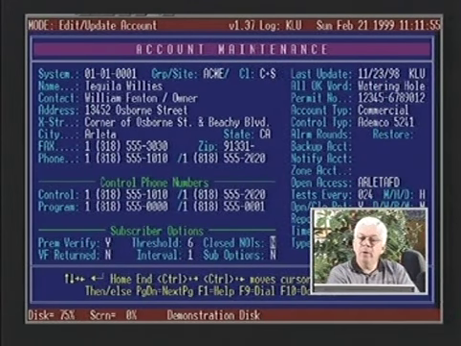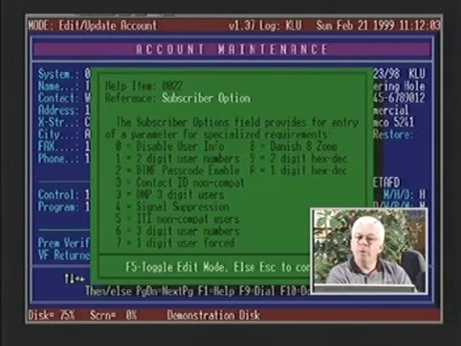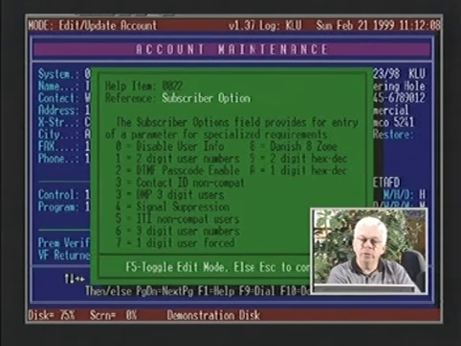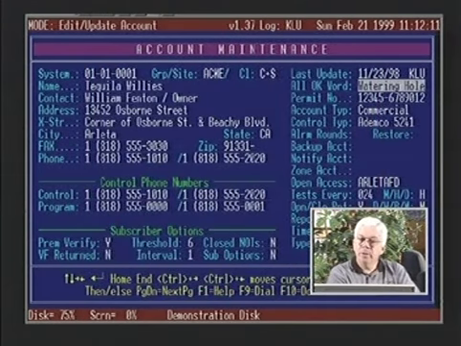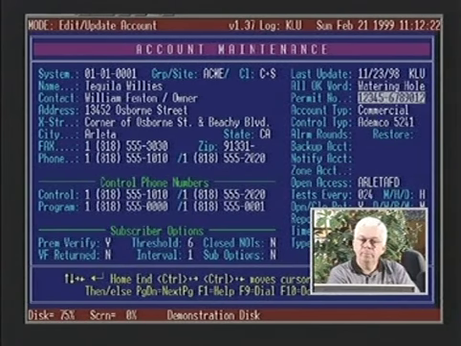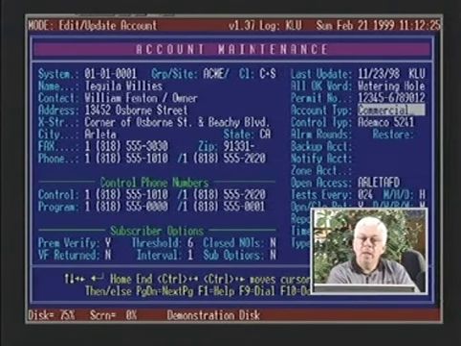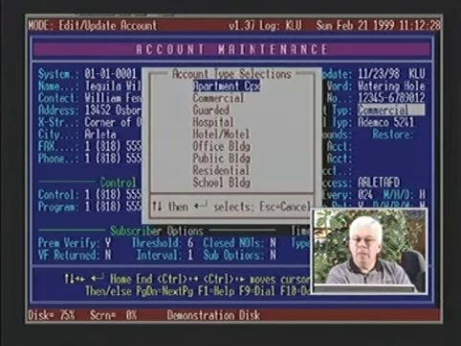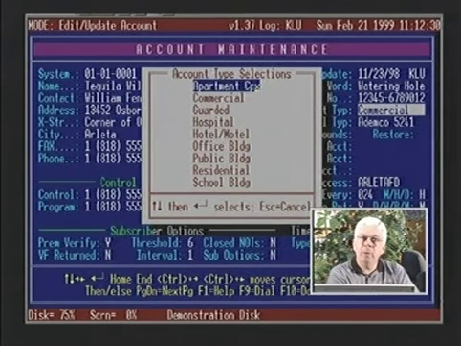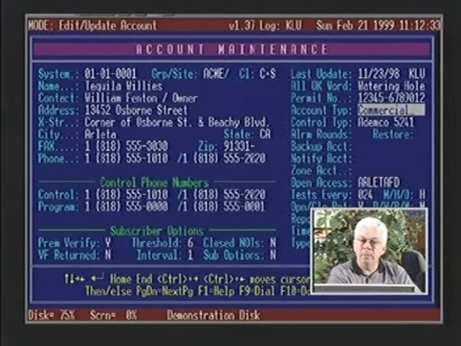We can move on to the interval, the closed NOTs, the subscriber options. The subscriber option field here is for all those special types of opening and closing type accounts for identifying the user numbers. Notice an all OK word. This is a general all OK word that anyone in this particular establishment may use to help in canceling alarms. There's a place for a permit number, an account type, and notice again, there are programmable account types throughout the program that you choose what you want them to be.